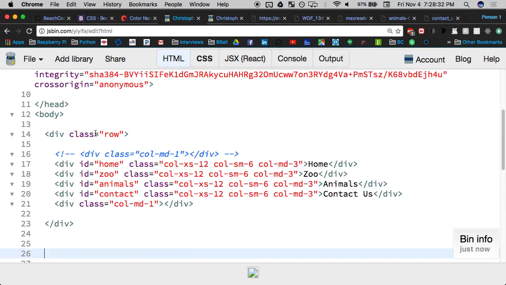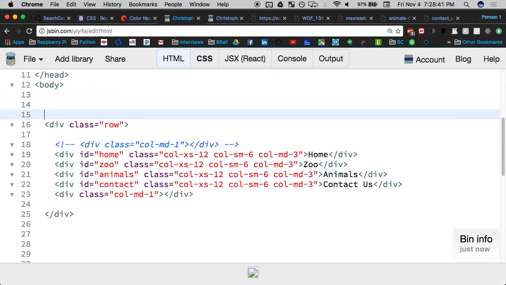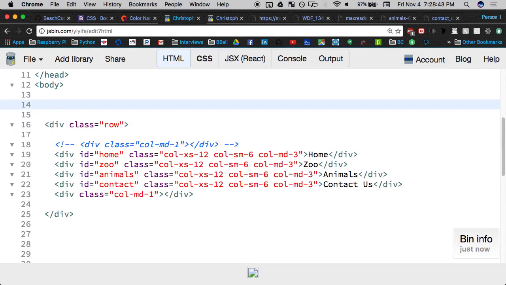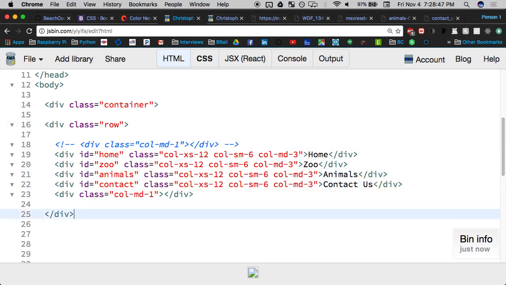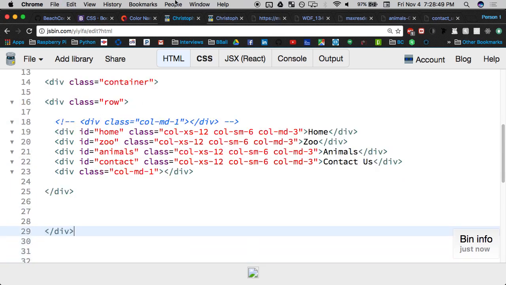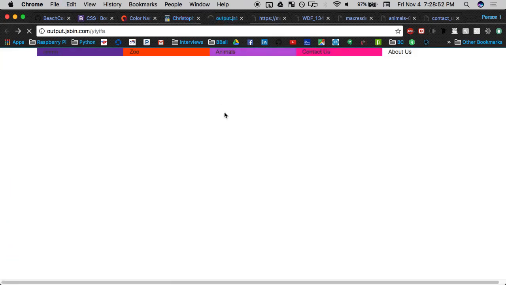The most important thing is for all of this to be in something called a container. So a div with the class of container. Put that in there. Let me refresh it. There we go. That's what I want.